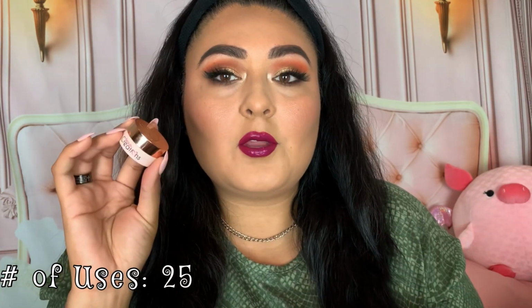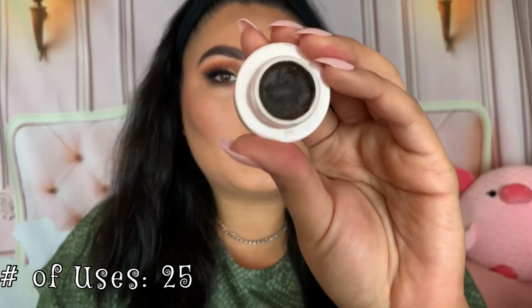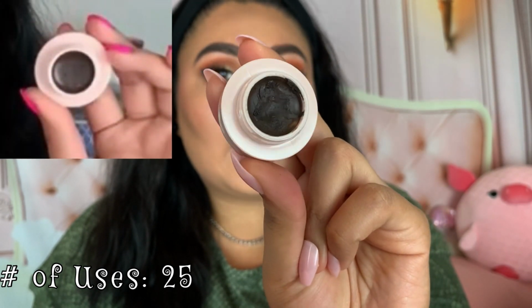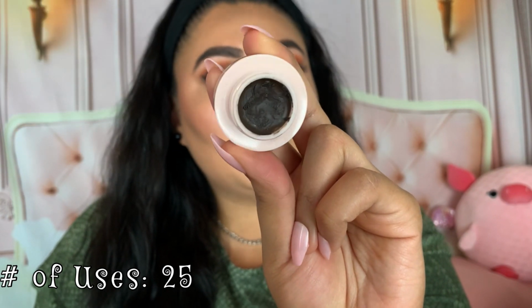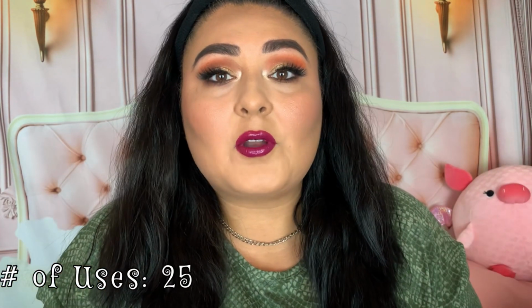Then I have my Beauty Creations. This is called the Eyebrow Definer Gel, and I really did make a dip in this product. I'm gonna give you guys an up close and personal look at this, and if I can, I'll put inserts of what it looked like last month for some of these products, just so you guys can see how much I actually use this. So I do start off my Shop My Stashes quite early because I do pre-film for YouTube and all of that.